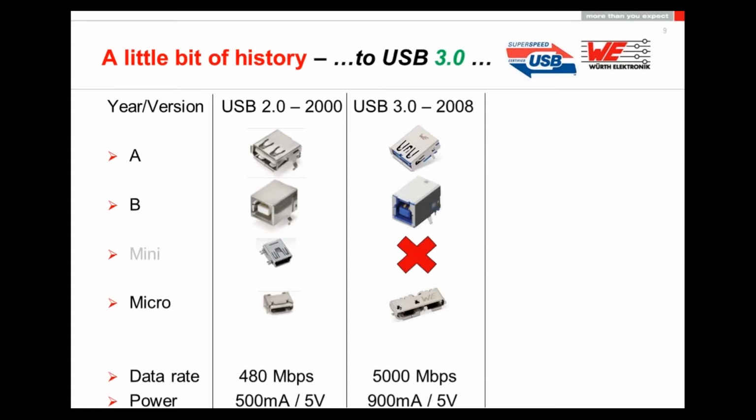Why? Because we have to use the OTG identification, which gives a signal which device plays what kind of role. So let's take that example of a camera. When a camera, for example, is connected with a computer, the computer is a master device and can store or delete maybe pictures on our camera chip. But if we connect the same camera to a display, in that moment the camera is a master and the display is a slave, because the master tells the slave every time what it has to do.